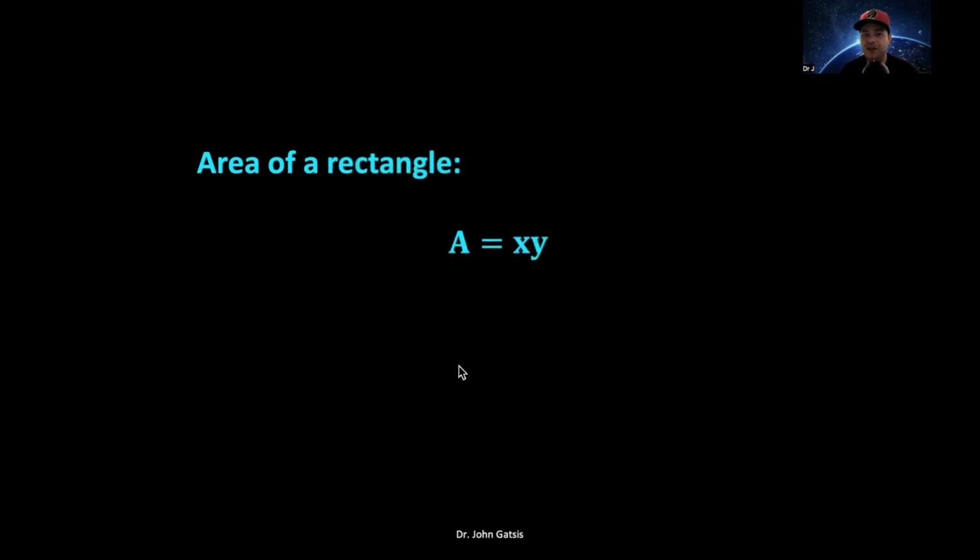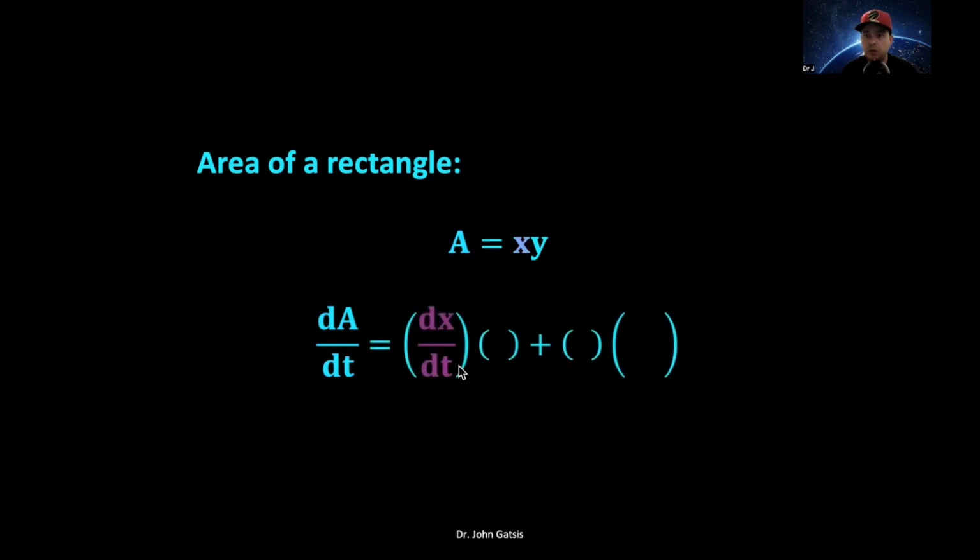Moving on to the area of a rectangle, here we have a generalization where the area involves two variables, x and y. The derivative of A, simply put, is dA/dt implicitly with respect to time. And then we'll have a product rule on the right-hand side. So we'll have here a template for the product rule. The derivative of the first part, which is dx/dt, you hold the second, then you hold the first, and do the derivative of the second part, which is dy/dt.